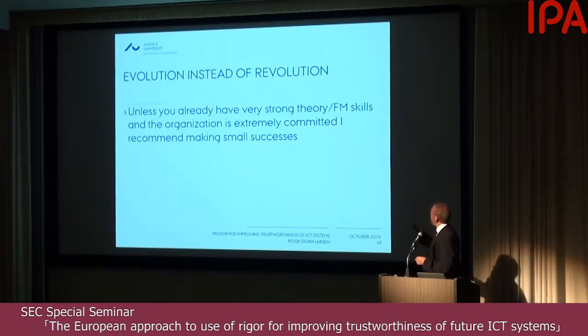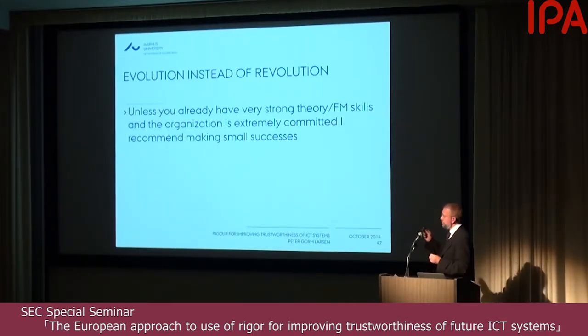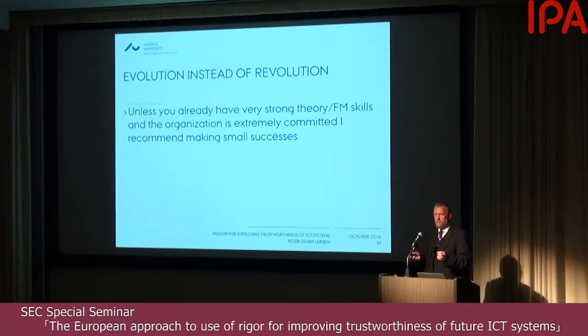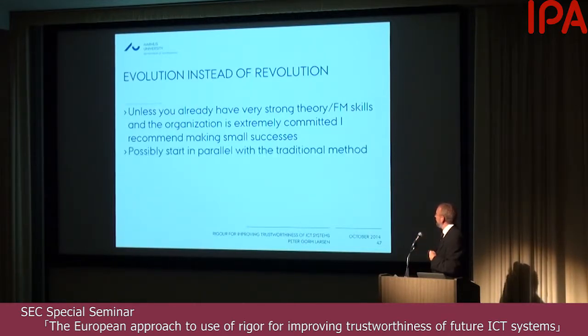Unless you are very strong and have skills in your organization that know about formal methods quite well, it would be best to try to make small steps. Try to take a small project and say, we'll use it for this small part. Possibly start in parallel with a traditional method, but of course it's more costly. But that is what Professor Fitzgerald and I did with British Aerospace.